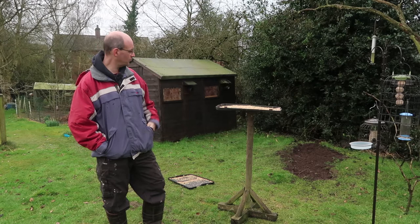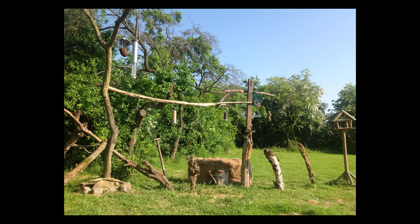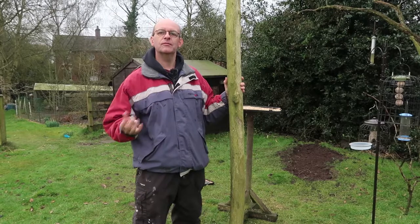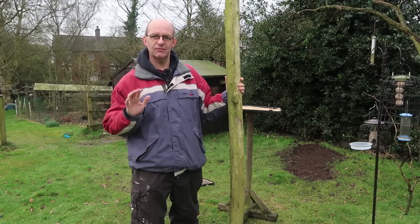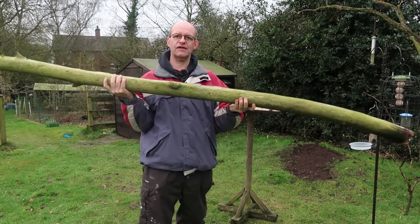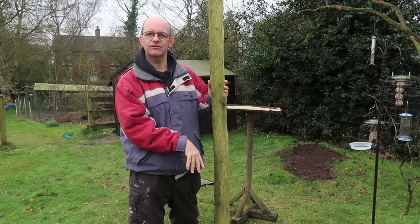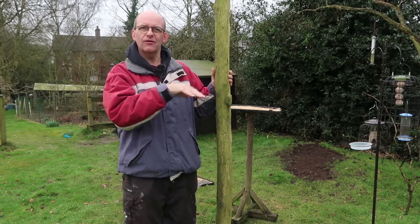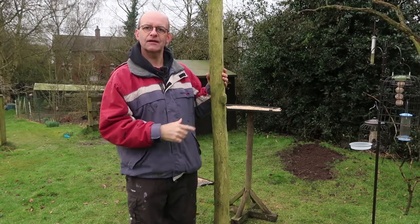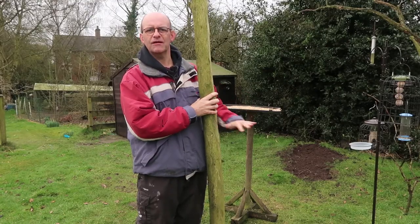As part of the update to my setup I've also changed the way I arrange my perches. I'll put on screen some examples of how I used to have them set up. The first setup lasted a long while and gave me some very good photos, but I came to realise it was quite limiting because I couldn't move the perches or feeders around. I had this great big post of willow buried into the ground with another piece coming off it to attach the feeders to. Because it was buried in the ground, all the feeders ended up in the same place and all the waste food dropped onto the floor — you can see a patch where there was a lot of waste seed and I've had to dig that up and replace it with topsoil.